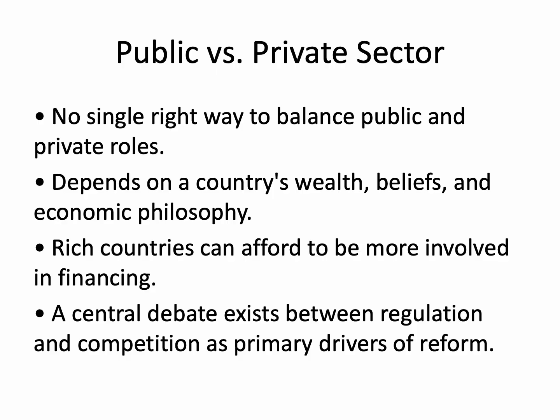A poor country, for example, may not have the tax base to finance a universal public healthcare system, so it may rely more on the private sector. A rich country, on the other hand, can afford to be much more involved. The balance also depends on a country's core beliefs. Some countries, like the US, emphasize individual liberty and market-based solutions, while others, like Canada, place a higher value on social solidarity and equitable access. The ongoing debate between regulation and competition highlights this fundamental difference in approach.